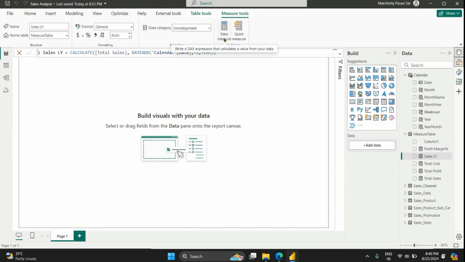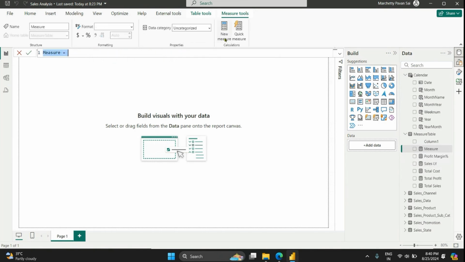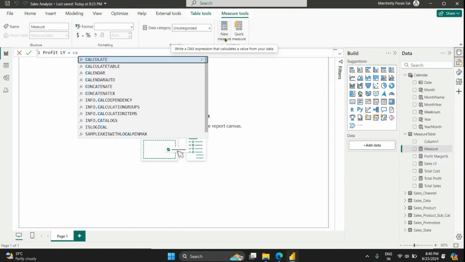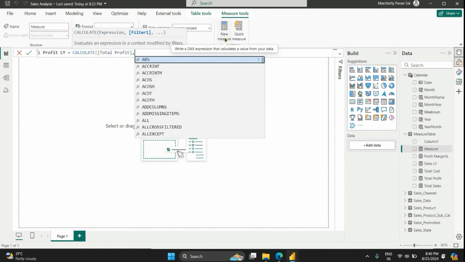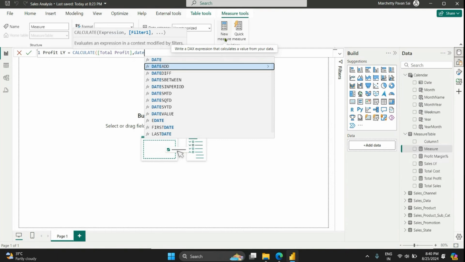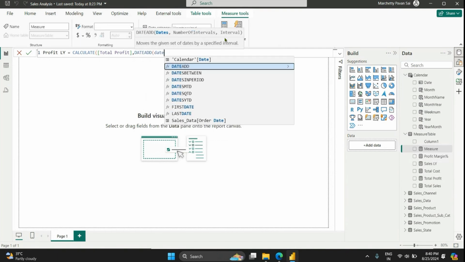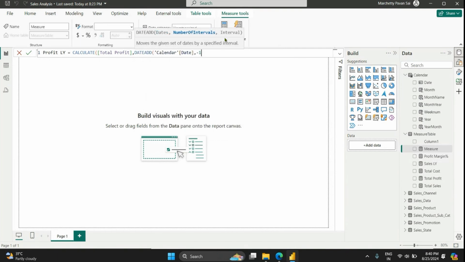Similarly, I can create a new measure for profit last year using CALCULATE with total profit, put a comma, write the DATEADD function to shift to the previous year, with -1 and year interval. So this gives us the profit last year.